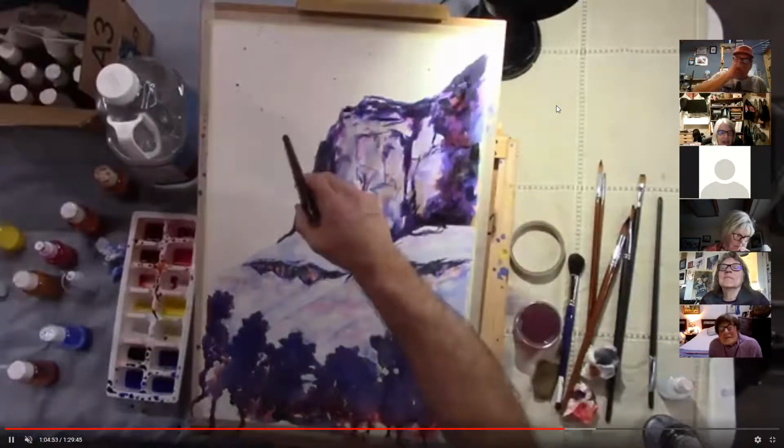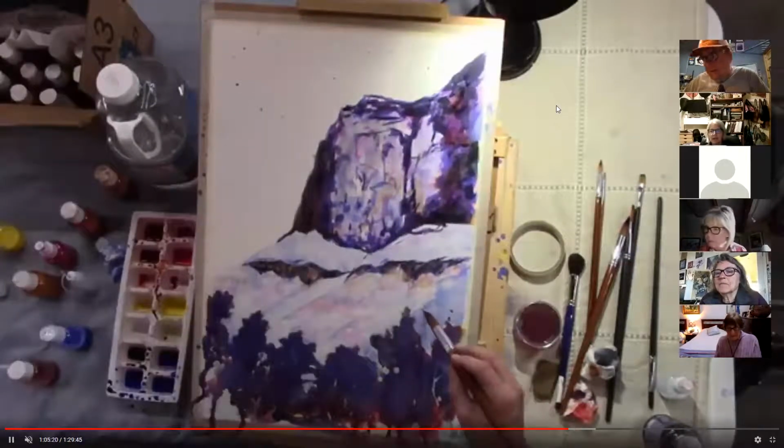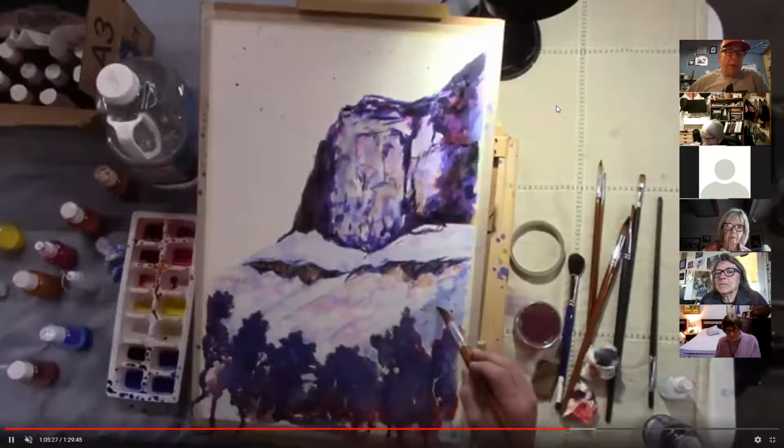Here's where I'm really pushing the shadows with this black. And it's kind of hard to see that it looks almost opaque black on this video, but if you're meeting this in person, you can see that a lot of that underpainting still comes through.